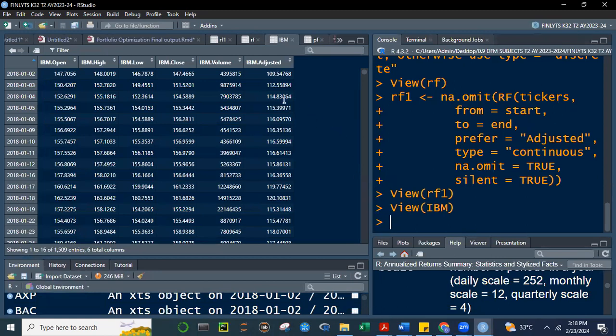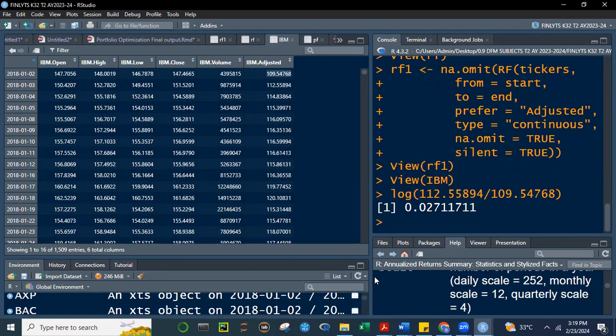So if we get this, that's the log of price at time t divided by price at time t minus 1. Okay, so this is just the same as log of price at time t minus log of price at time t minus 1. Okay, that's the principle of logarithms.